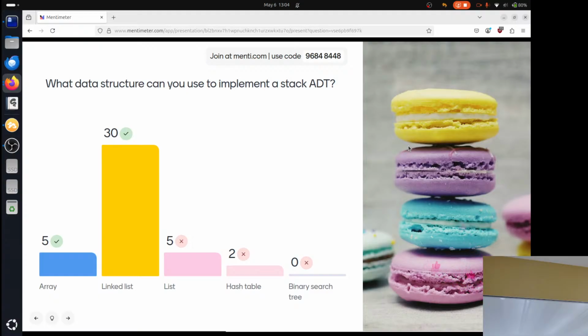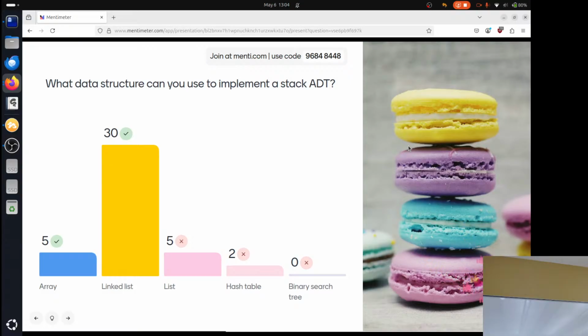So an array is definitely a data structure that you could use to implement this abstract data type. Stack being, like the stack of macarons that we have here, we're stacking things on top. We could use an array to do this. An array is maybe not the best choice if I want to have an infinite number of nodes in my stack, but I could use an array to implement this stack data type.